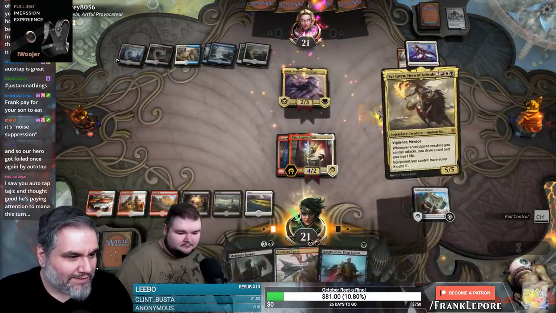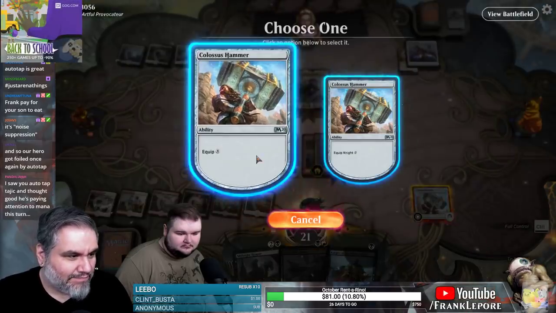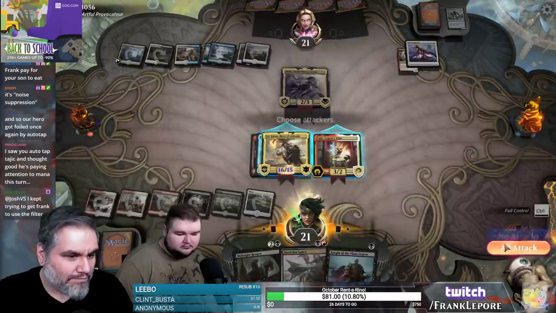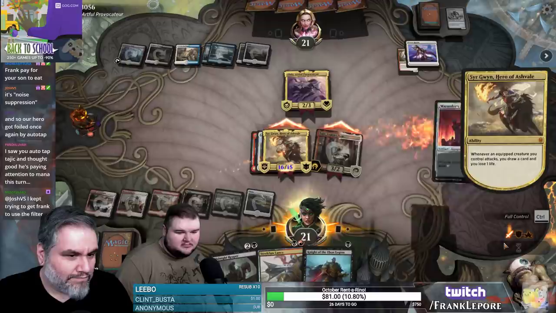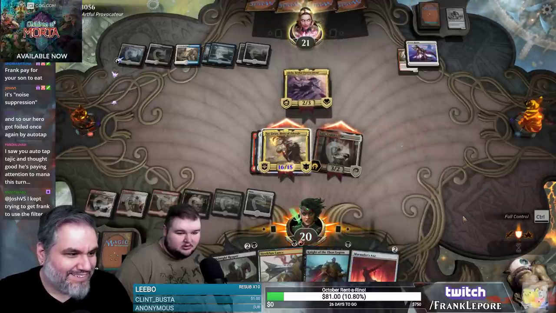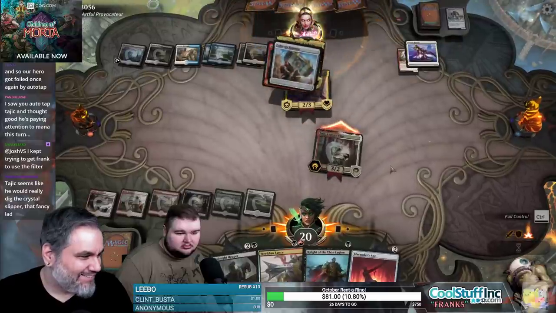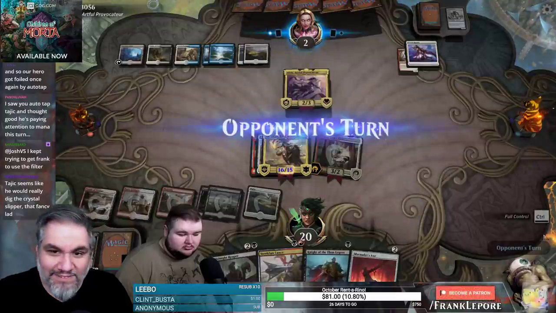All right, well, this is gonna be bonkers. Jeez, 19 damage. Seems reasonable. It's like, okay, it's only 16-15 with vigilance and menace and haste and flying. Oh, can't get flying. Okay, your move.